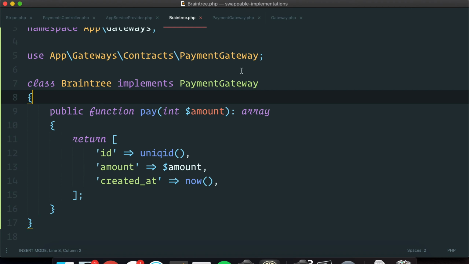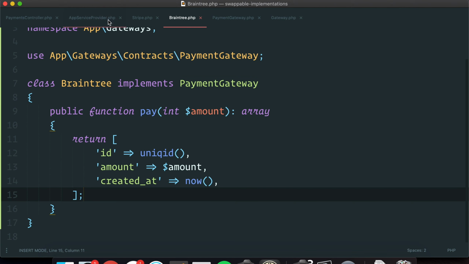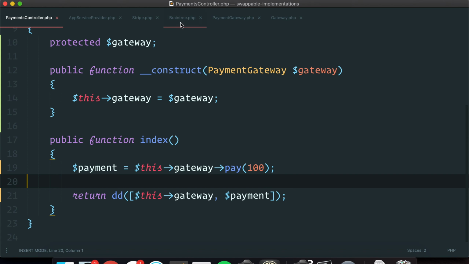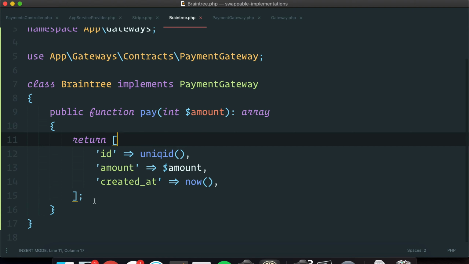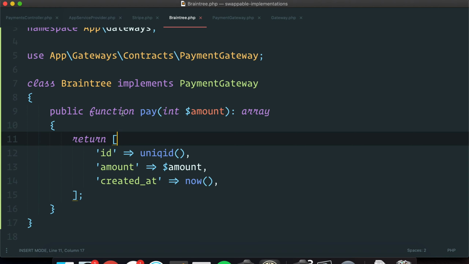And there's a little other problem here. We are assuming that Braintree and Stripe both return the same thing. So we're calling this and we want to do something with this payment. But truth is, most services will return different things. Most implementations will return different things. And if you don't want to end up with conditionals, the best way that you have to avoid it is to have a standard object.